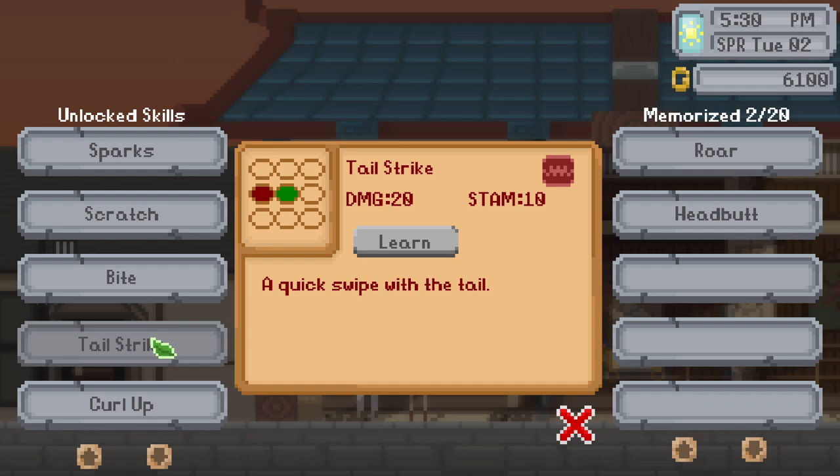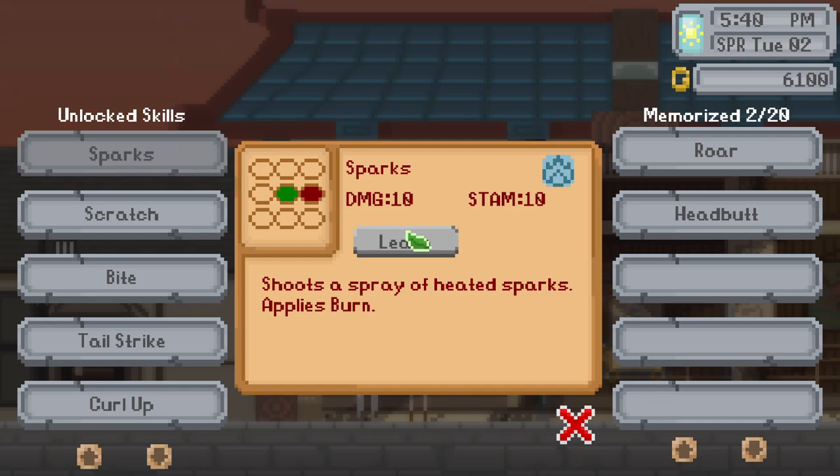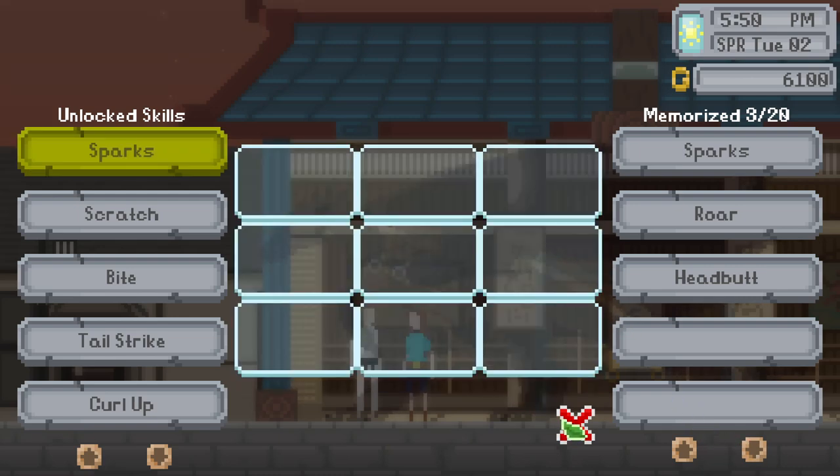Wait, so these are all unlocked. Oh, okay, so he has some that are memorized or not. That raises defense. Let's try learning this. Oh, so you can adjust what skills they know. Okay, so you can have up to 20, it looks like. That makes sense. Good to know, good to know.